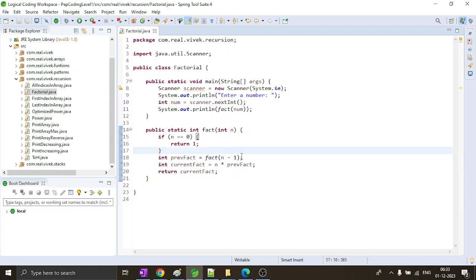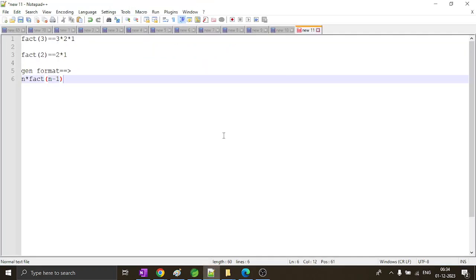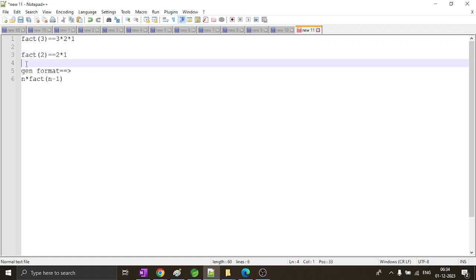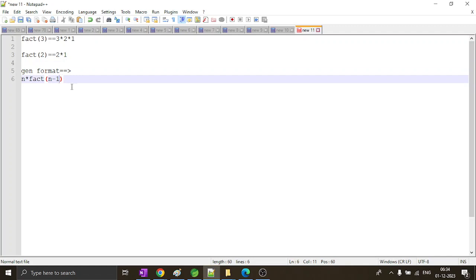So let's set the faith expectation and meet the faith from the expectation. So we had this fact 3 which gave us 3 times 2 times 1 and fact 2 which gave us 2 times 1. And the general format that we had seen was n into fact of n minus 1.